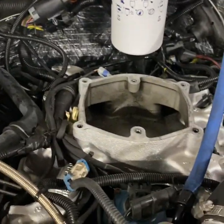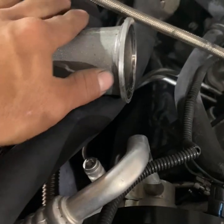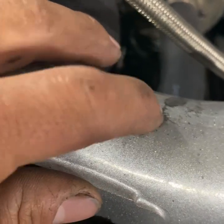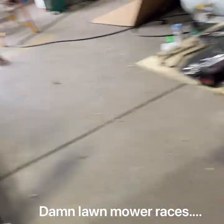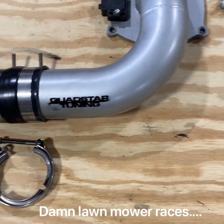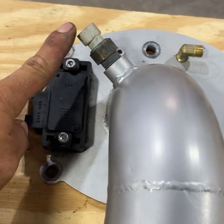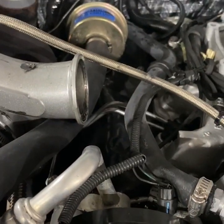We have the upper intake off now - got it off the turbo. Word to the wise: anybody who's still running the factory CDR that goes right into the intake with that metal pipe that goes over the turbo - replace it with rubber before you gouge out your nice new turbo like I did. You got your six bolts, boost bolt, air temperature sensor, and a manifold air pressure sensor. The new style actually comes with an adapter that retains the V-band on the turbo, so you get a nice clean install.